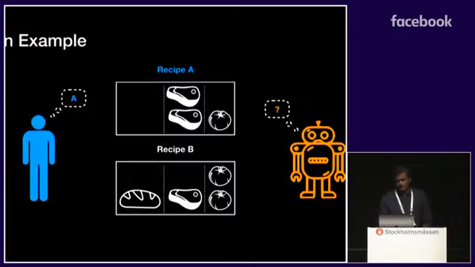Now, let's talk about a quick example here. This is a simple collaborative cooking task where a human wants to prepare one of two recipes, and at each time step will prepare one of the ingredients you see on the screen. In this specific case, the human wants to prepare recipe A. And the robot wants to help the human prepare the recipe, but does not know which recipe the human wants to prepare. Now, you might ask, why can't the human just tell the robot what her true recipe is?